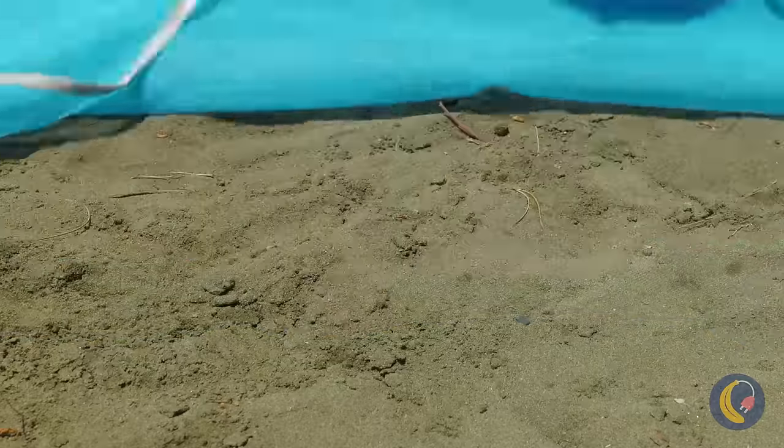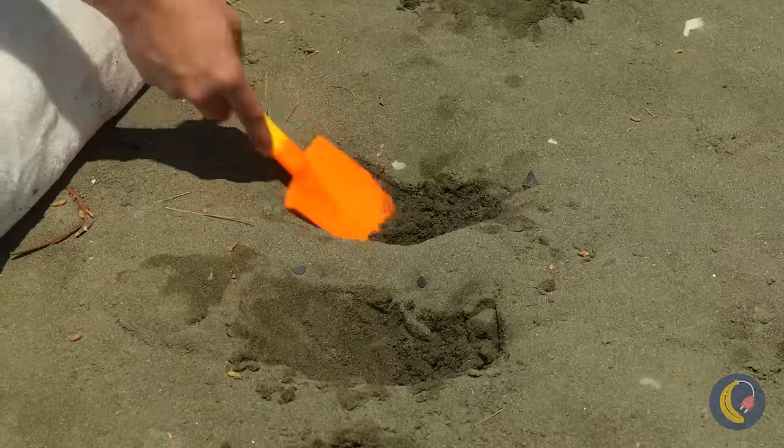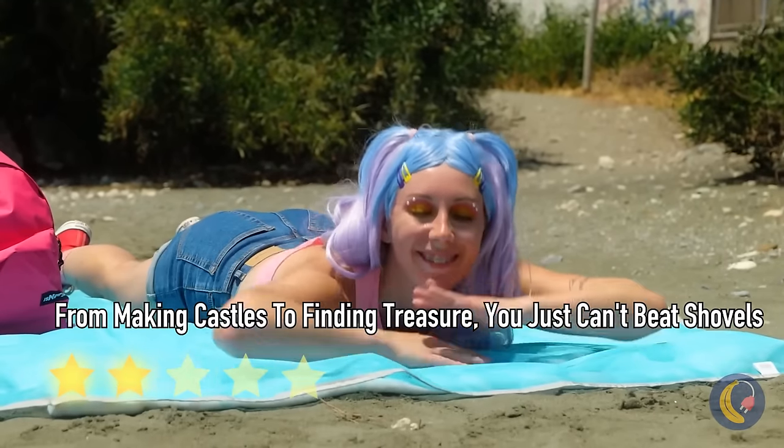Oh, what a cute little shovel. Now we can find that case. Oh, money! Always a good find. Wow! And the best part about sand is that it's easy to customize. Beach-tacular stuff! Catch you next time!